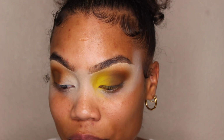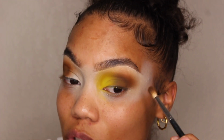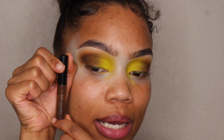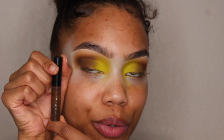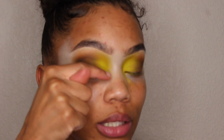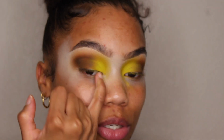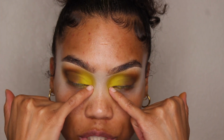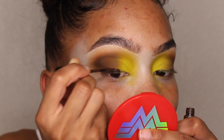I feel like it could be worse because it looks better than last time for sure. Let me see what I can do, child, because I really was about to give up in a second. I'm gonna try to make it work. I'm gonna take this liquid lash liner by MAC Cosmetics in the color Coco Bar, which is basically a brown liquid liner. I'm gonna create a little line, but I'm also gonna do a sharp inner corner line, probably at the end, just because I'm not done with the shadow over here.